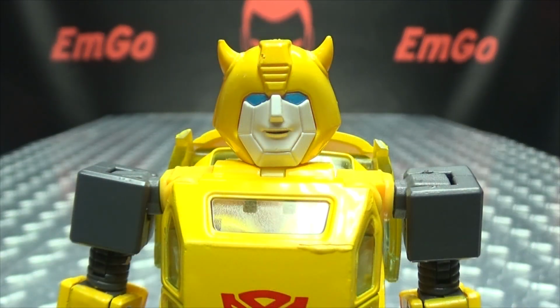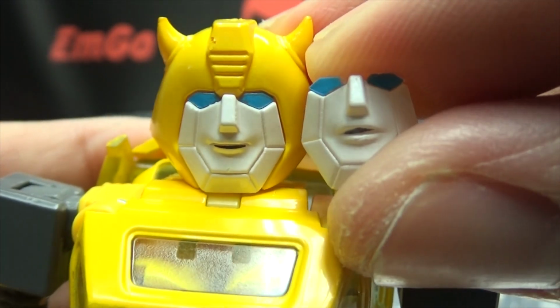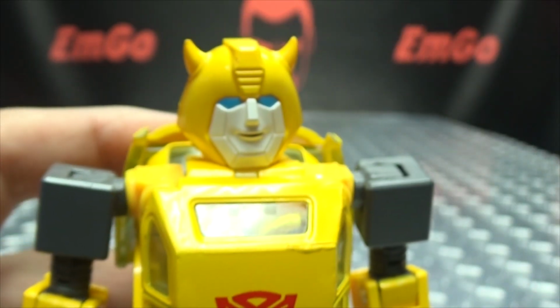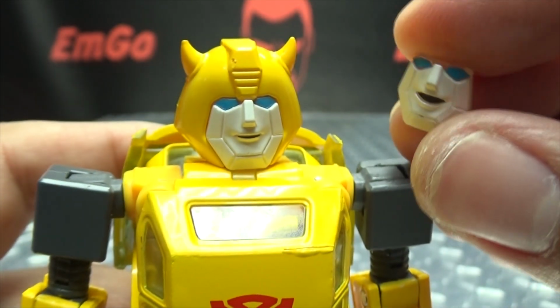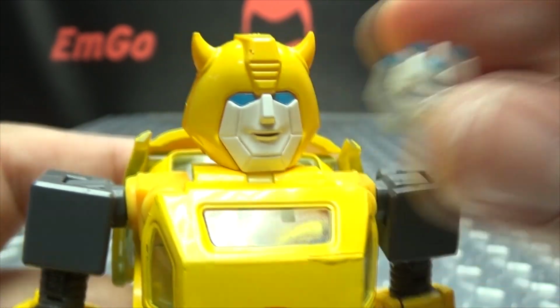And the last accessories that you get are some optional faces for that cute little mug of his. So you get this extra face right here, which there isn't much difference, but there's a difference. You know, there you go. So you have that going on. And you also just get a full-on big happy smile. You have your Bee smiling.